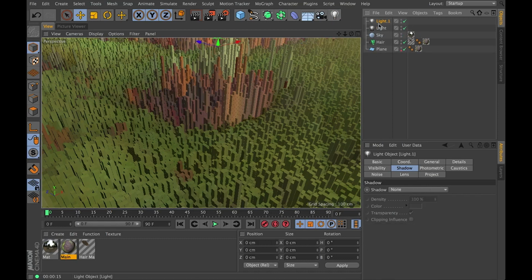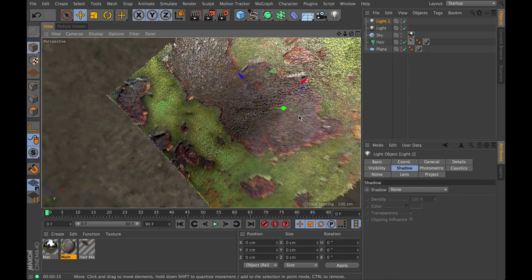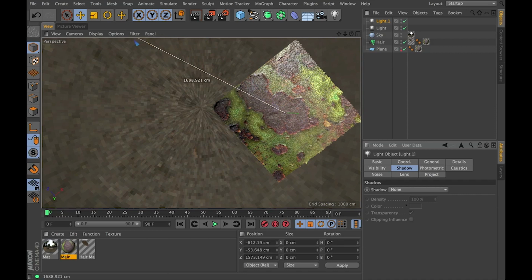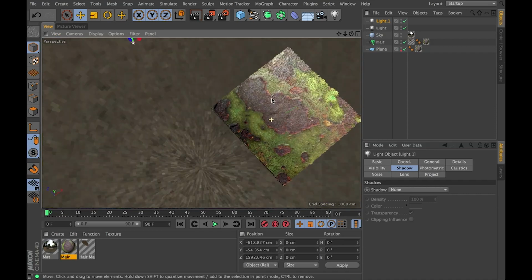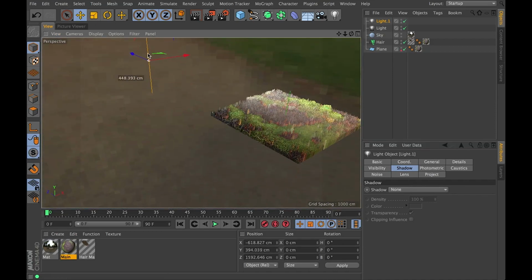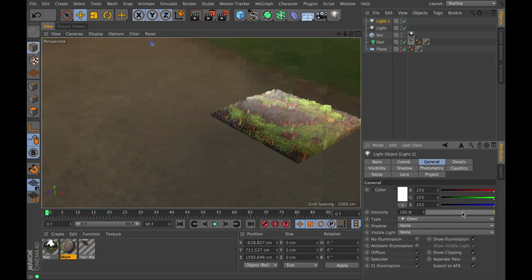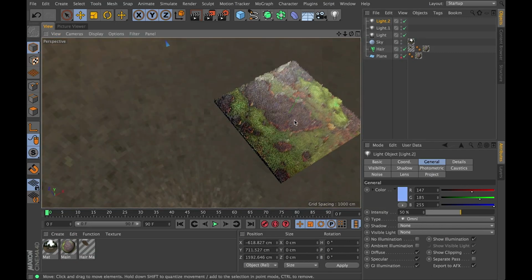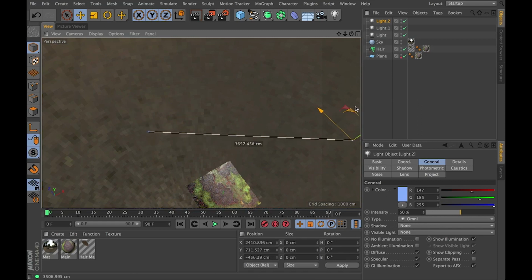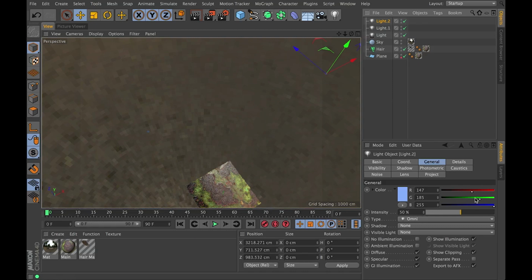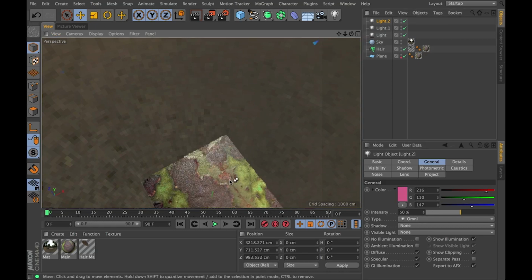I'm going to create another light, and let's go up to our top, and maybe we'll push this one over here off to the side, and I'm going to pull it up into the air a little bit, and maybe even higher. And I'm going to make this one not super bright and give it some blue. And if we're doing some sort of 3-point lighting, then we can copy that one, and I'm going to pull it a little bit more in the back area. And just some other color, maybe some pink over there, because why not?